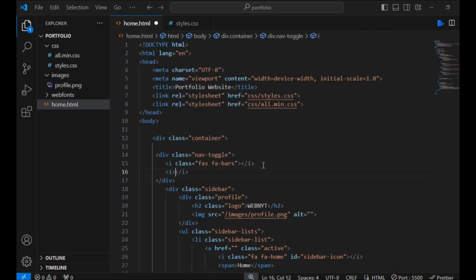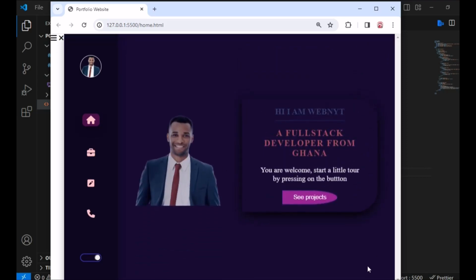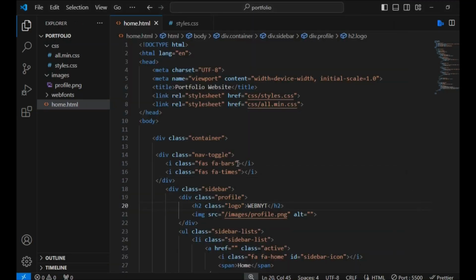Let's create another icon, with the class fas fa-times to give us the closing icon. So we have them both here. I'll give the first an ID of show, and the last one an ID of close.